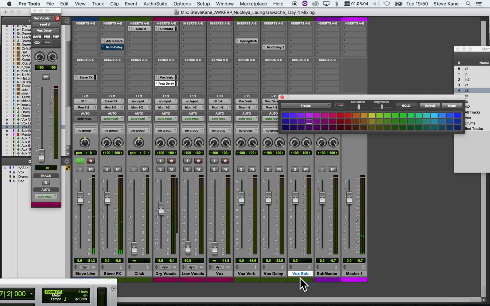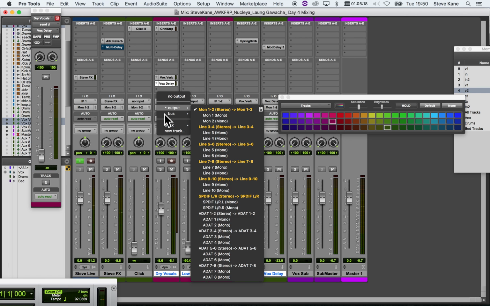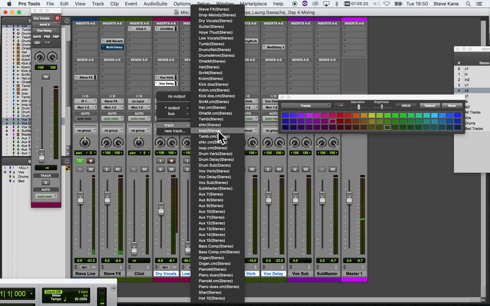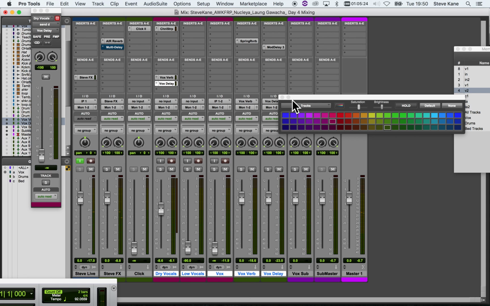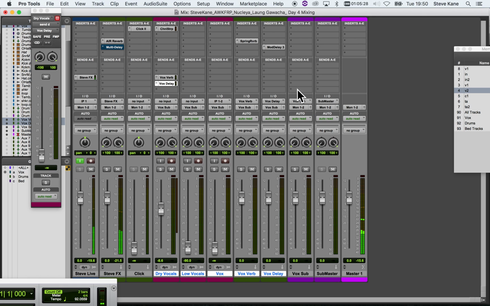And let's color it dark purple again so we know it's what we're doing. So we're going to take all of our things that make up our vocals. I'm going to hold down Shift and Option, and we're going to send that to the track called Vox Sub. Right? Now we're going to take my Vox Sub and send it to my Sub Master.